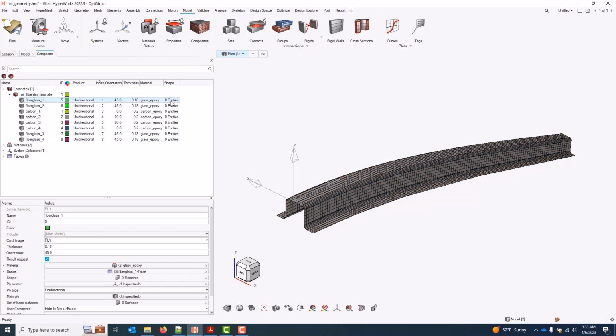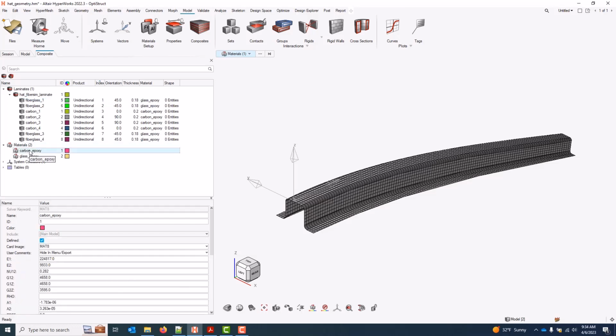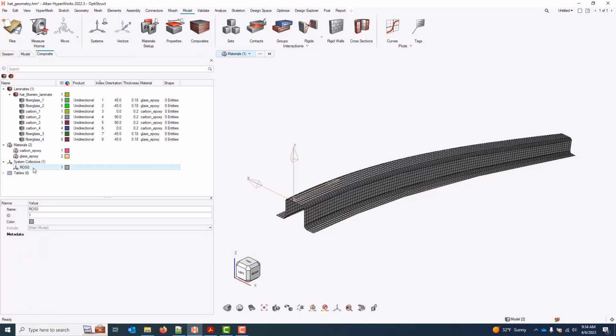You'll notice there's no currently displayed shape here. That's because all the shape data is contained in mesh geometry in a specific FiberSim file. It's held in this table right here. So this table contains the ply shape information. It also contains any thickness changes or orientation changes of the fibers due to draping. I also get a couple materials here on import, as well as a rosette or local system which specifies my material reference orientation.